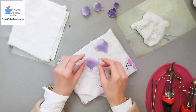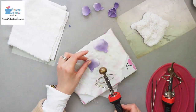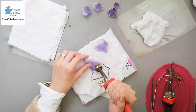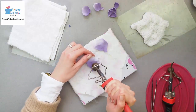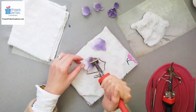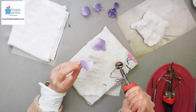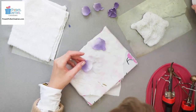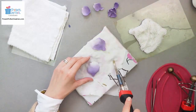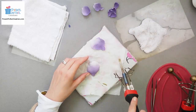The large petals are going to be shaped with both the 2.5 cm round tool and the Japanese style tool as well. I'm going to shape the lower area of my large petal with the round tool — there's no need to put any pressure here really. We just need to shape this lower part a little bit so the petal sits well in the flower. Try not to create too many folds or harsh folds. And next we are going to be using the Japanese style tool to shape the top part of these petals. Make sure the tool is not too hot because you can burn silk easily.